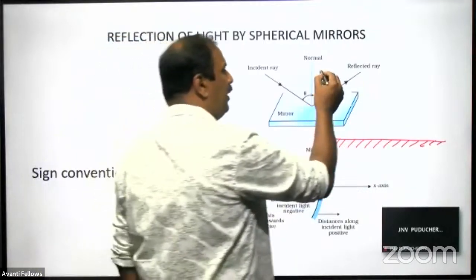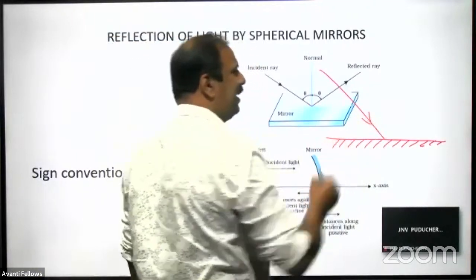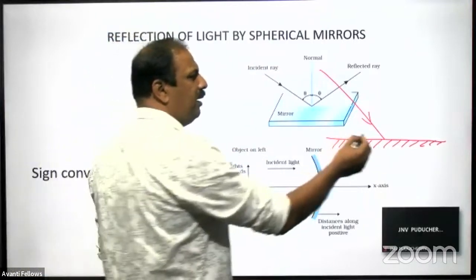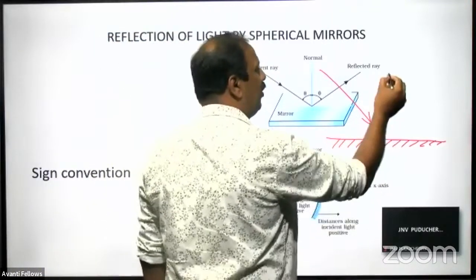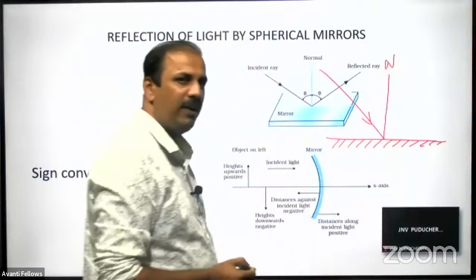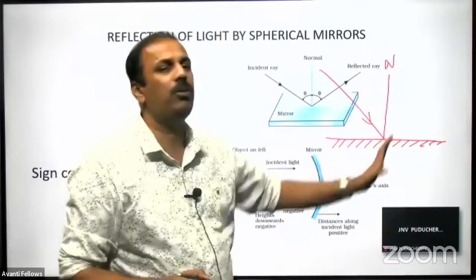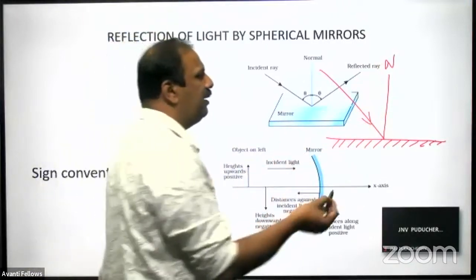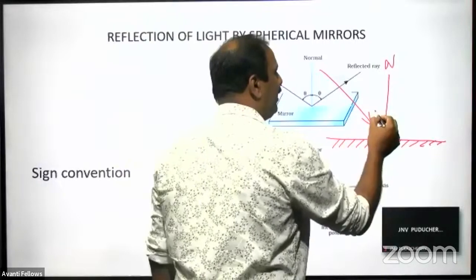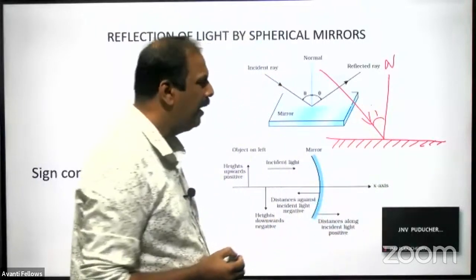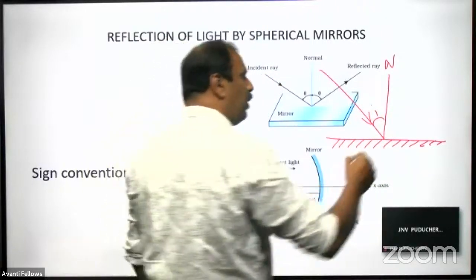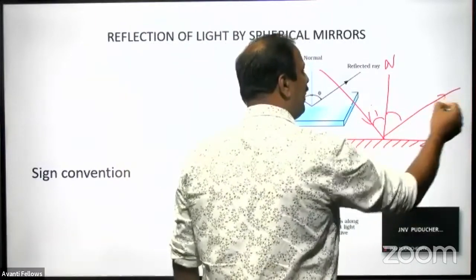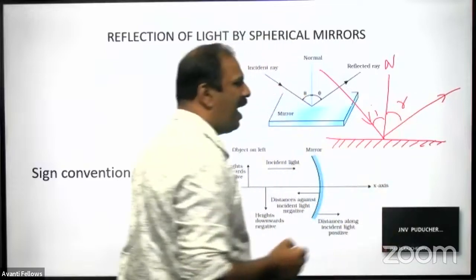When light is falling on this one, this is called the incident ray. The ray which is coming is called the incident ray. So the incident ray is falling here and we have a normal here. Don't use the word normal ray. It is not a ray, just a normal there. So we have a normal here and the angle between the incident ray and the normal is called the angle of incidence. And from here it will reflect like this, and this is called the reflected ray, and this is called the angle of reflection r.